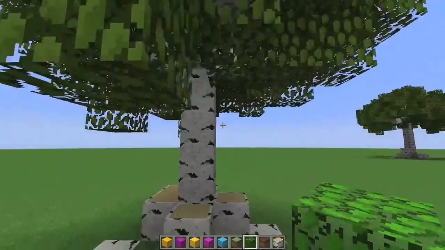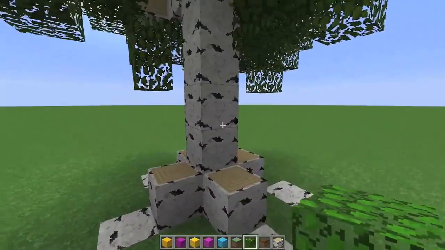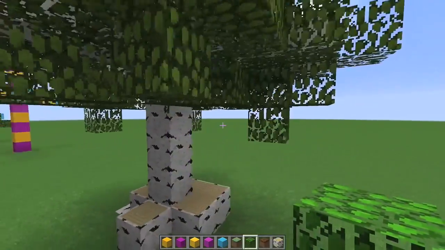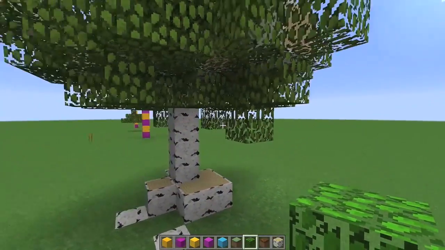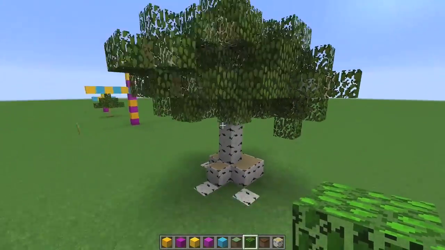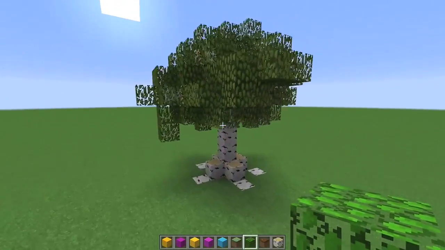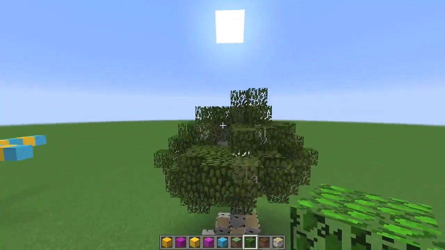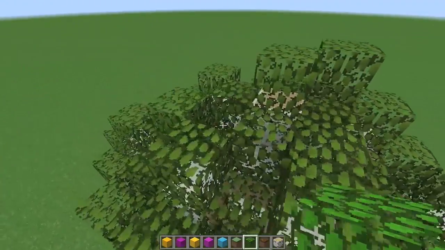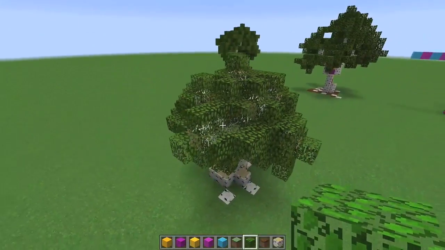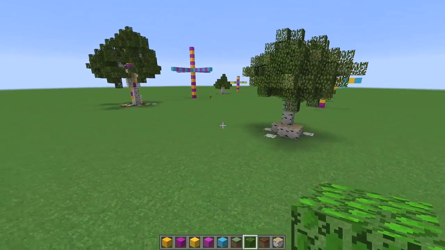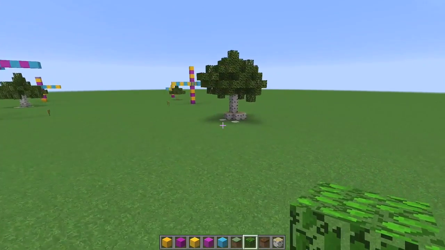All right, so we got 1, 2, 3, 4. See how I'm still staying pretty much within this 4 thing. I went over it just a little bit here and there to give the tree a little more roundness, but for the most part, I stayed right within it. Like I said, you're totally allowed to go out of it like 1 block here or there, but not too much. Because if you do too much, then the ratio doesn't work anymore, right? So there we go.